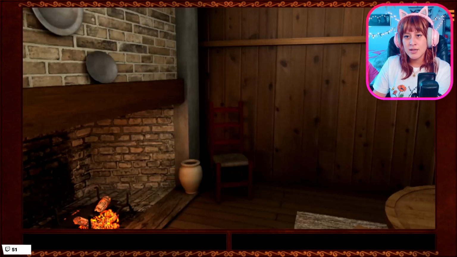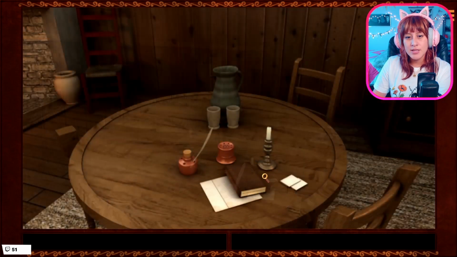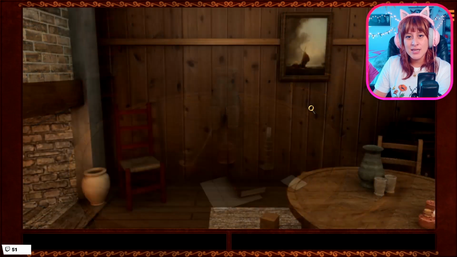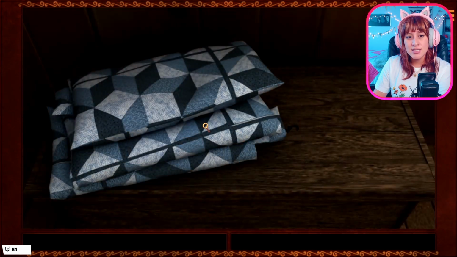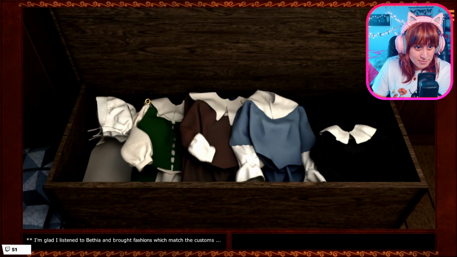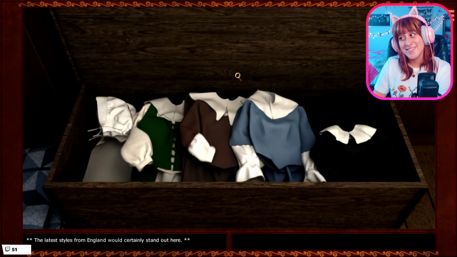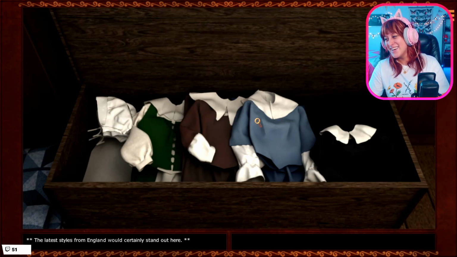Let's see. This place is miserable. How about this? Oh, it's a chair. Why can't I click on this? Nani? It looks so sus, and yet... I'm glad I listened to Bethia and brought fashions which match the customs of the Puritans here in Salem. The latest styles from England would certainly stand out here.